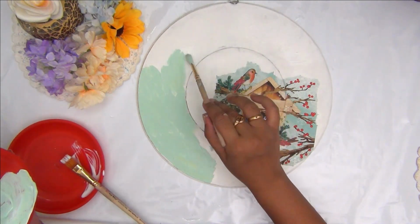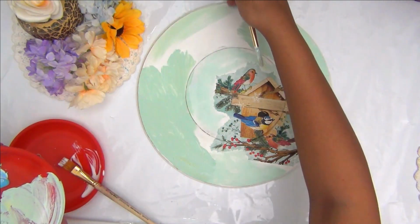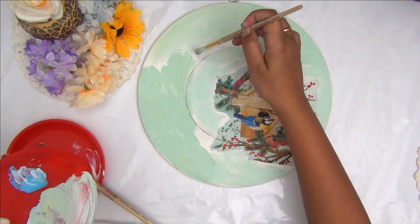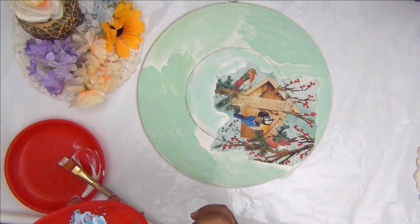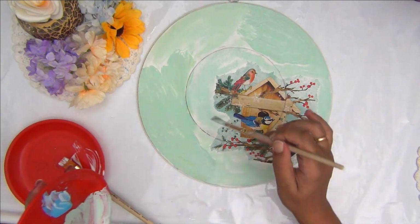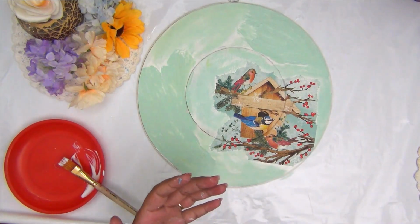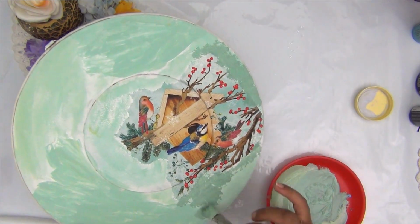Sometimes you get the shade ready-made, but in case you do not have the exact shade in store-bought colors, then you'll have to play around a little bit with your paints and get to a shade that is as close as possible to your tissue base. So here, as you can see, first I've painted all around the base, and now I'm carefully blending the tissue with the background. This will take a little practice, but if you go ahead and play around with it, you will get a very good result.